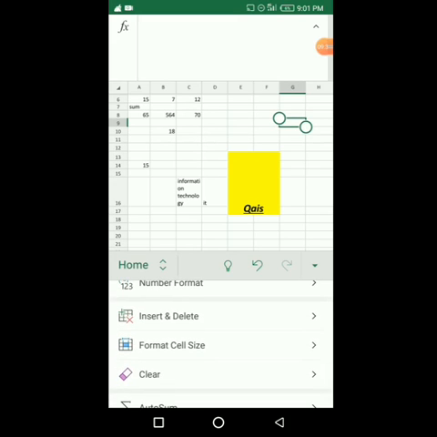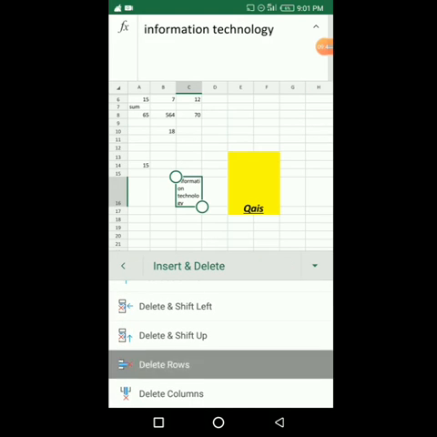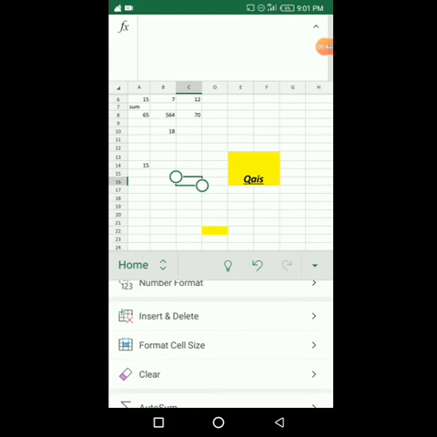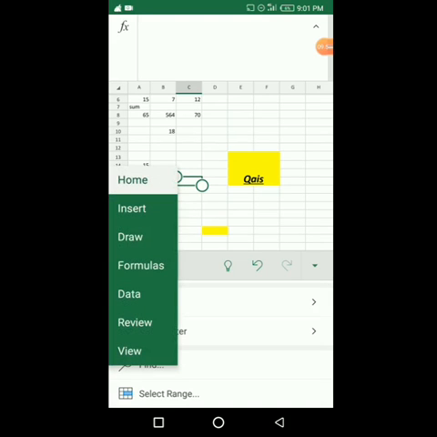And just like that, from here if I select this, I can insert or delete the whole row. Here I deleted the whole row. We can perform multiple tasks here. From here we can also insert pictures or tables, and we can draw different shapes. And from formulas we have different functions present, like sum, count, counta, and we can perform even division, multiplication and various other functions.